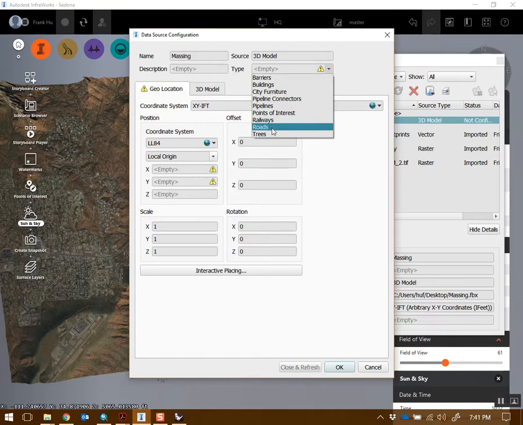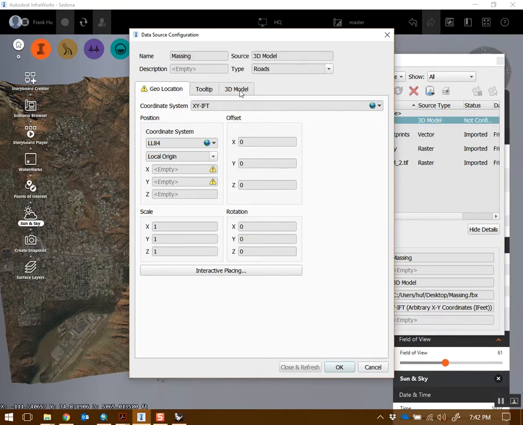The other format I would recommend is a road format. That seems weird. There's a reason why I would recommend roads, is because roads are the only feature in Infraworks that you can turn on and off like layers. So actually, let's do that. Let's bring it as a road. I'll show you why in a second.